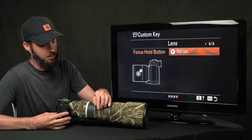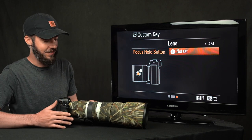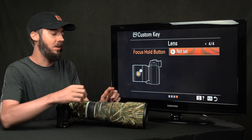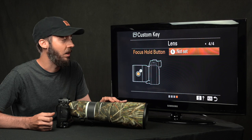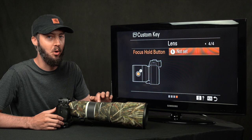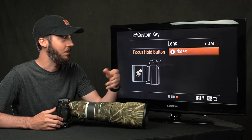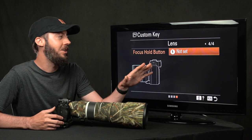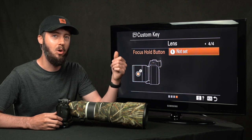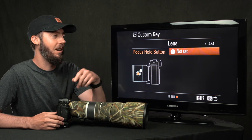Lens, this is going to be the buttons on the lens here. Oh, wait, there's not one on that side. It's on the top left side and the bottom for the 200-600 lens. And as I talked about in my lens settings video, I have this disabled because there's a lot of accidental pressing of them going on. And I don't want to be confused as to why my camera's doing something I don't expect it to with those accidental presses. So I just avoid it altogether and set it to not set. And like I said in that video, if you're more aware of where your hand is and what you're doing and all that, then go ahead and set that up for whatever you want.